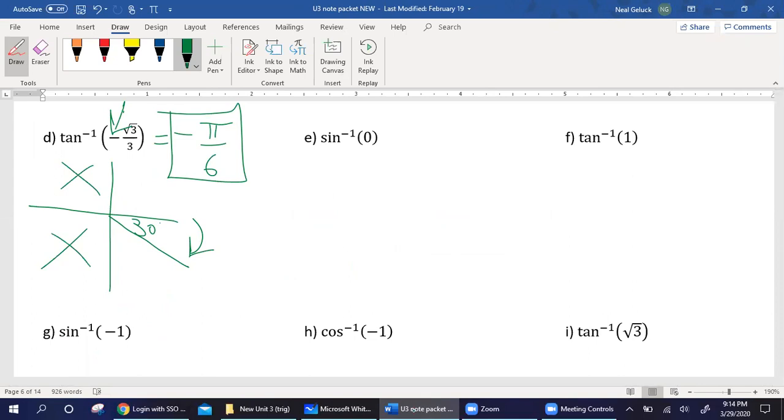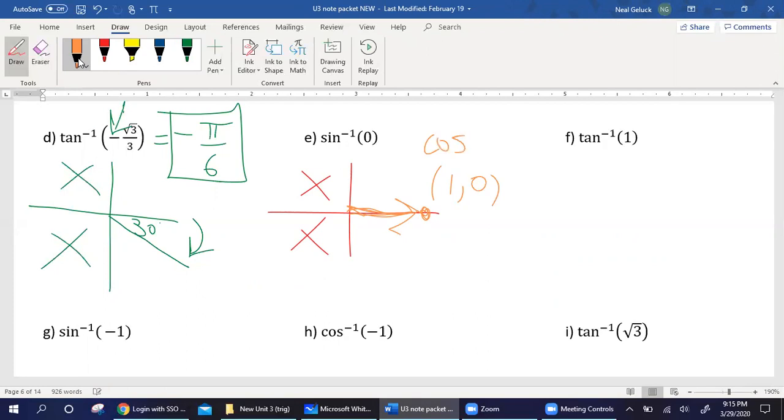On letter E, inverse sine. So immediately I cross out the left side. 0, well, that's nice. That means I'm going to be on an axis, actually. The sine is 0 when the spinner doesn't go anywhere. This is the coordinates 1, 0. And remember, those go cos, sine. The sine is 0 when the rotation is 0. Now that one seems kind of weird, but that is an angle. It's just an angle of 0 radians.